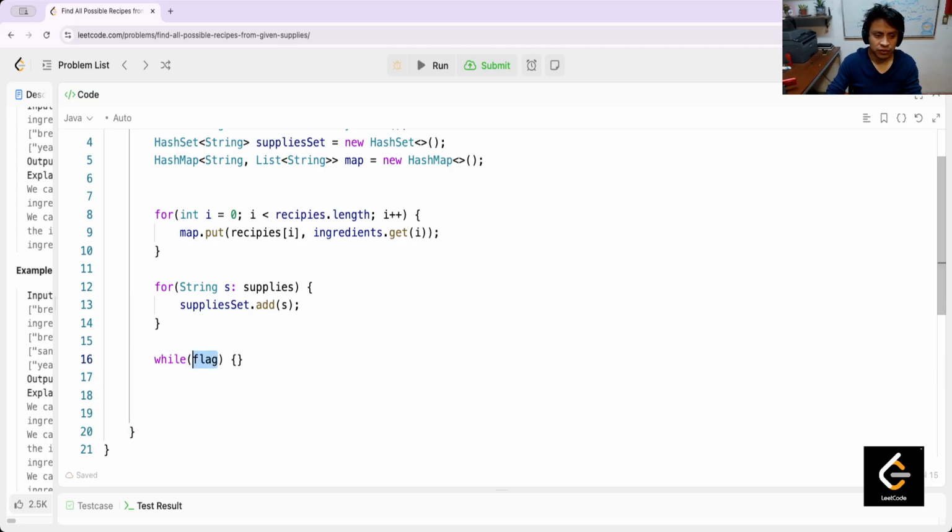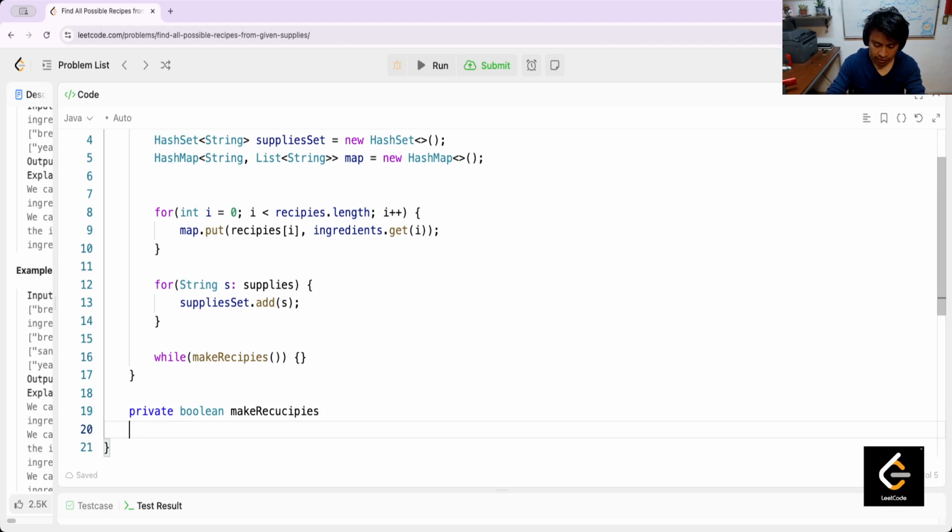Maybe I only need to do the version is possible, no, make recipes, yeah, and this should return a boolean, and here it's a private boolean make recipes.